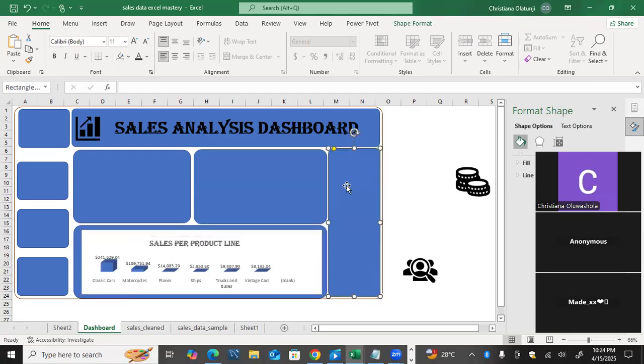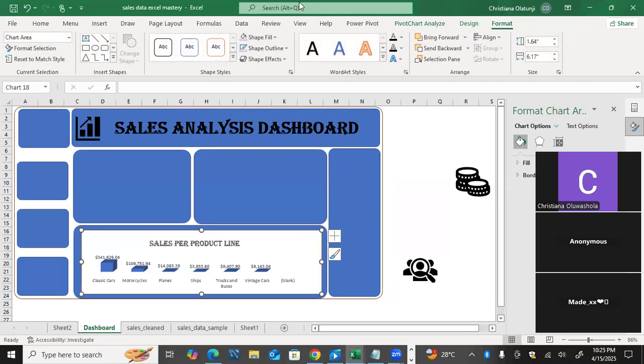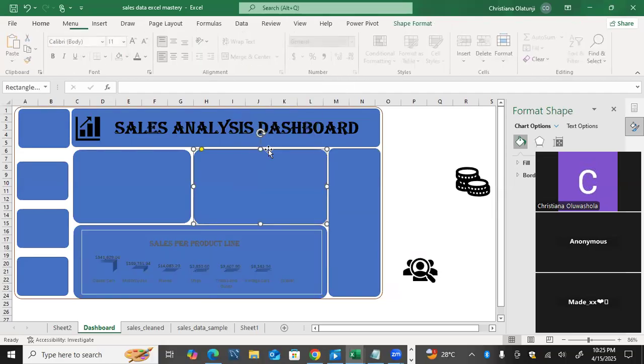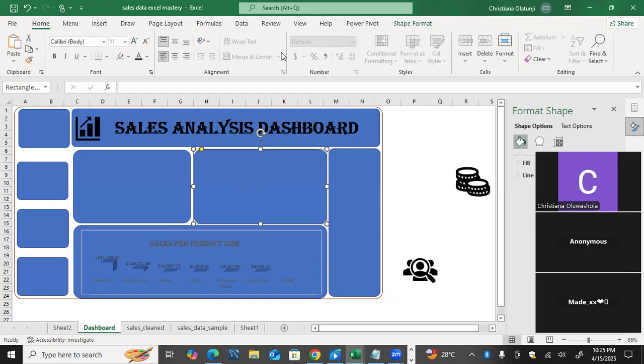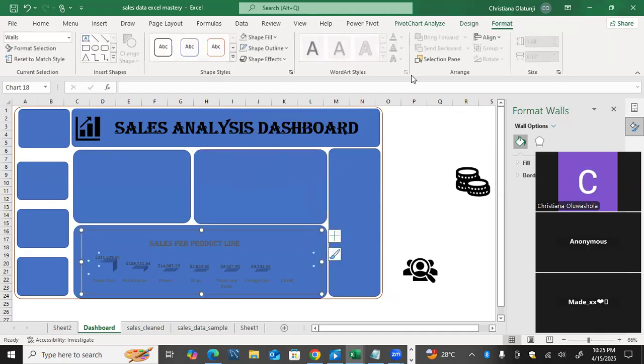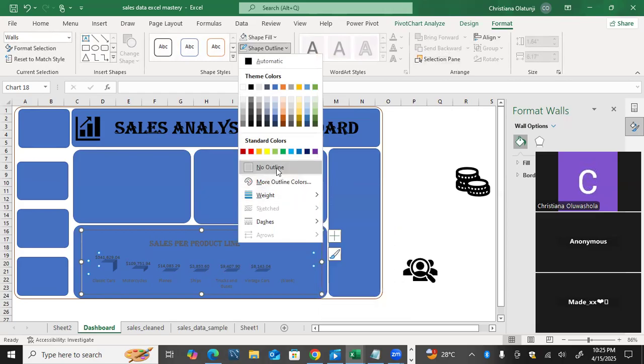Well, I cannot leave it like this. I cannot be having white on blue, blue on white. So I will just have to remove this white background that is on the chart. So same way, how do I do it? Go to format, shape fill, no fill, no outline.